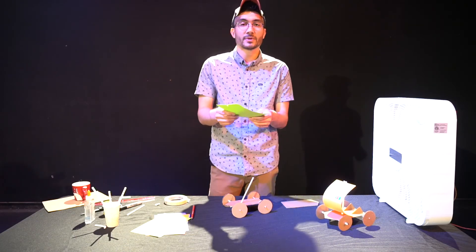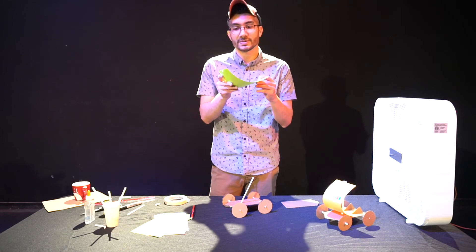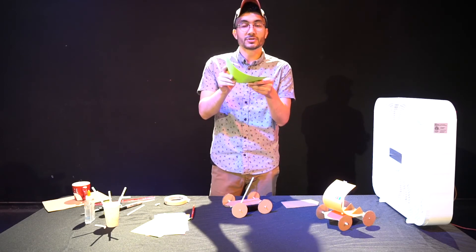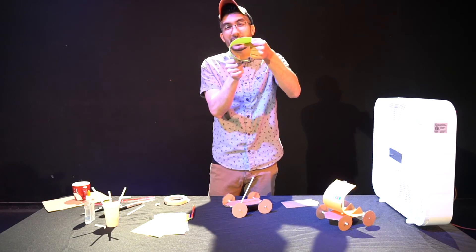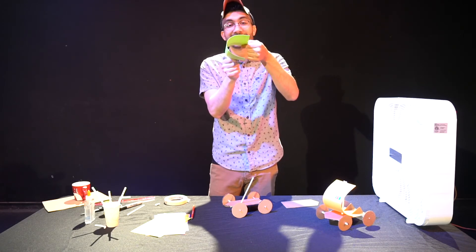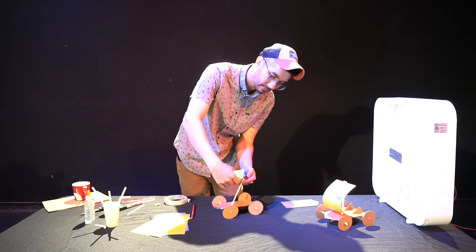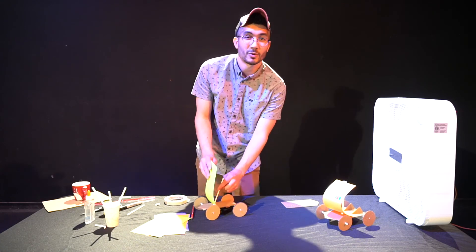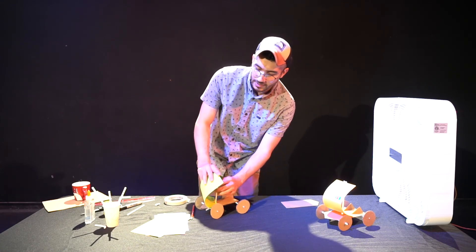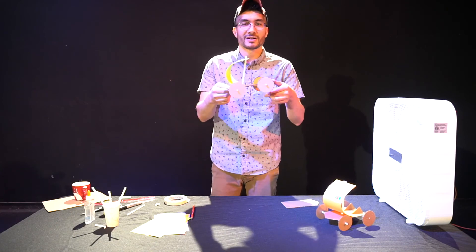Now we want to take a piece of paper — you can shape it any way you want — but this is what's going to be our potential energy. So take your shape, fold it in half like this so it has a scoop-type feel to it, and this is what's going to catch the wind, and you slide this over the top of your straw. You can use your pencil again to punch holes in there, or if you have a hole punch laying around use that as well. And voila! You have a wind-powered car and this is what it looks like.